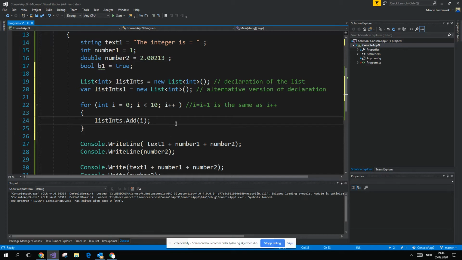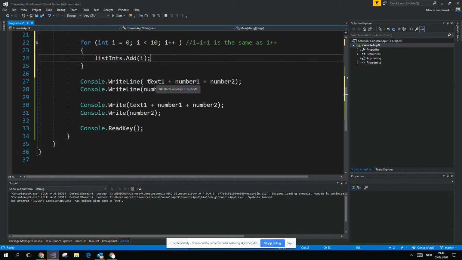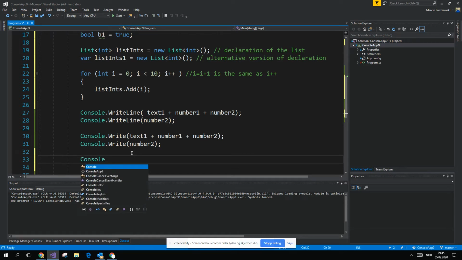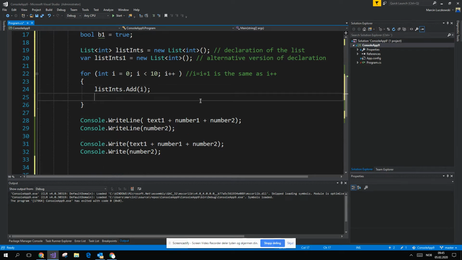Okay, so it should work now. Then we want to see it. So if we want to see it, we have to change the right line into something which will be showing our list integers. I will use maybe this. So let's put console. Or sorry, we will put it directly into the for loop, to just be faster, Console.WriteLine I, and that's all.